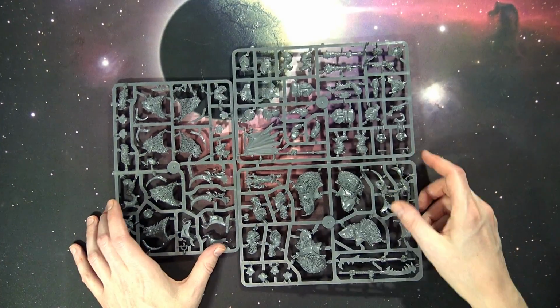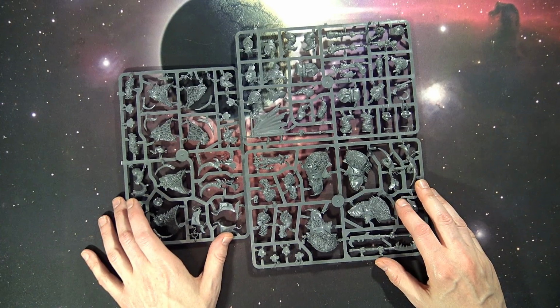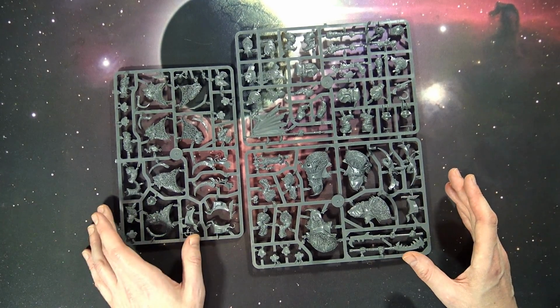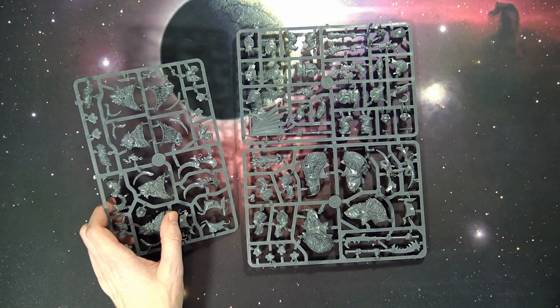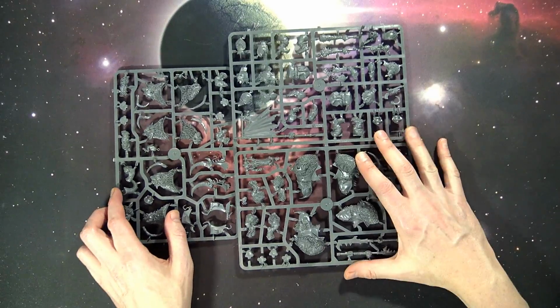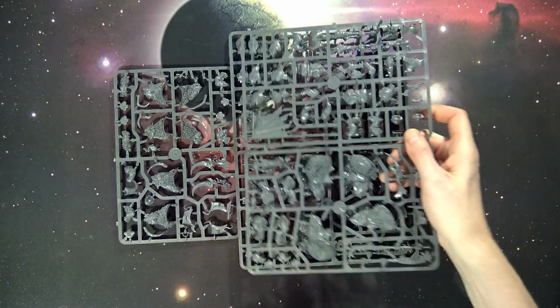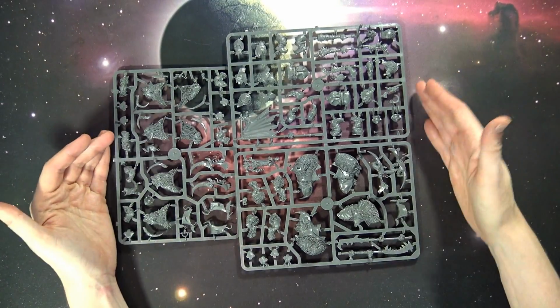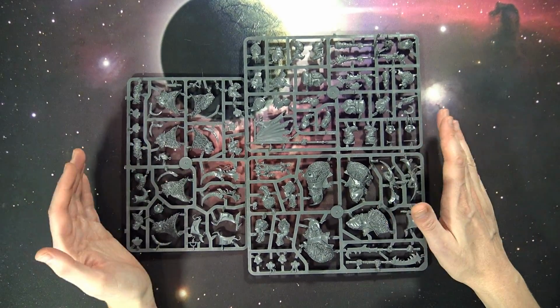And then you can see the Mournfangs themselves are comprised of 3 sprues right here, which are going to give you, well, excuse me, you don't need all 3 of these sprues. This is going to give you 2, and then this is going to give you your other 2. So they used to come in boxes of 2, and this is what you would get. So you're going to get this times 2.